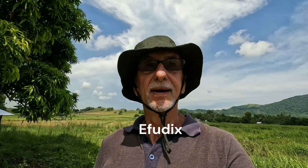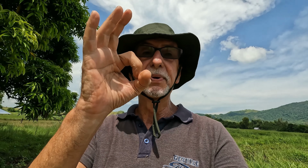So I have got some cream. There's a skin cancer cream, 5-FU. There's one I had before called Efudix that I got from my doctor in Australia. Technology is great, and we've made some really good progress with treating cancer these days. Not only tumors in the body, being able to cut them out with great success, but also skin cancers, having a cream that aggravates the skin first, and it eats into the cancer. You're supposed to use it for 28 days, and then it causes a bigger wound than the cancer you started with, and then you leave it and let it heal, and it's supposed to go away.